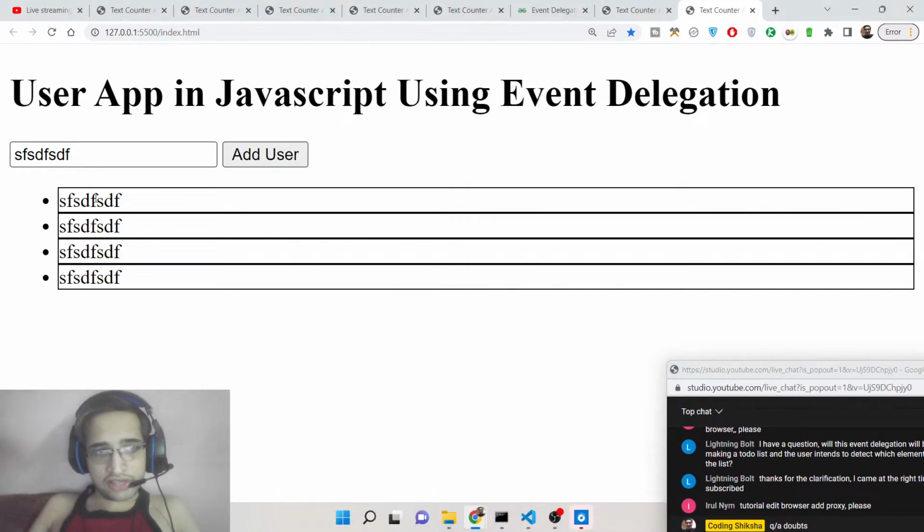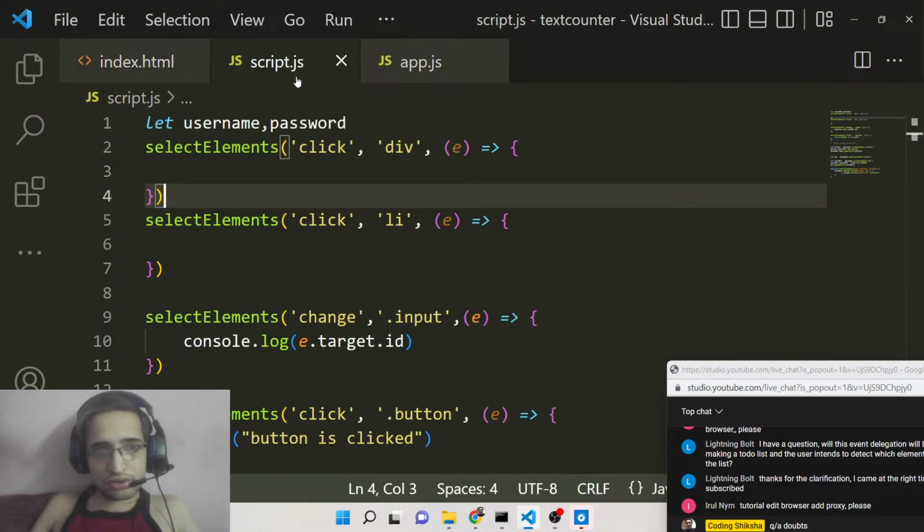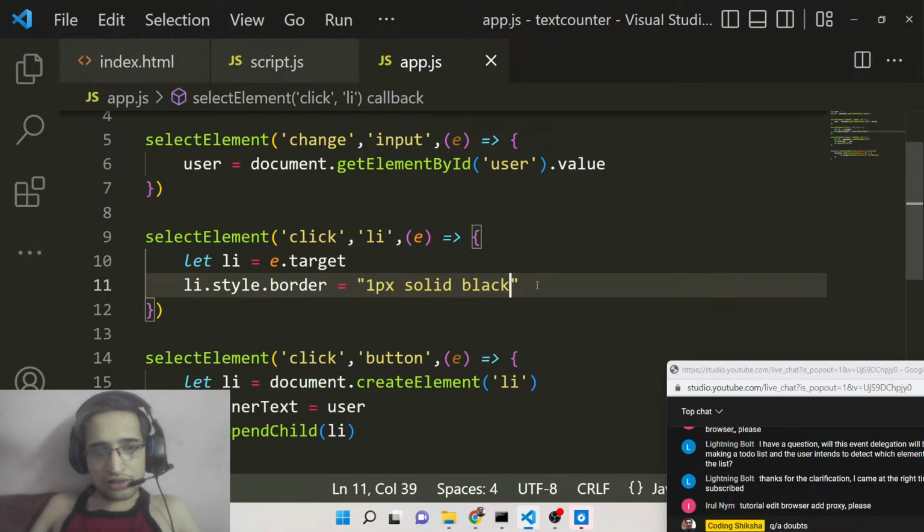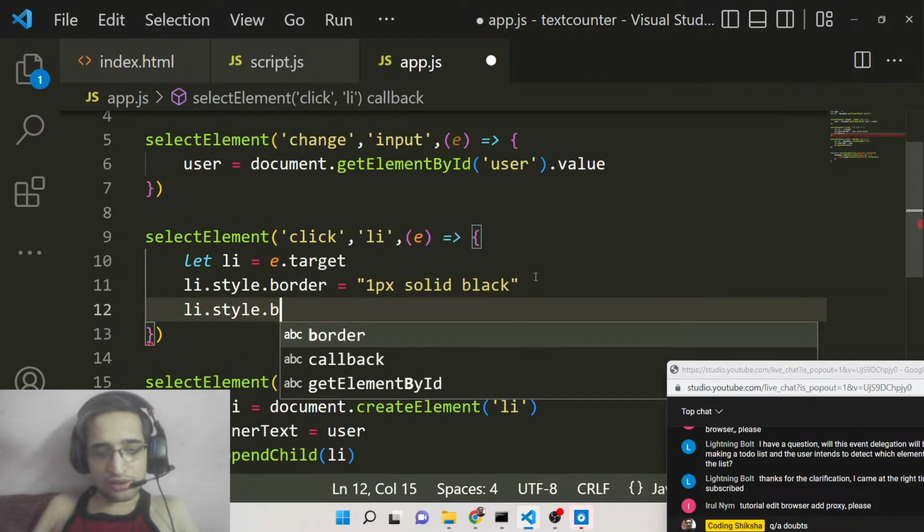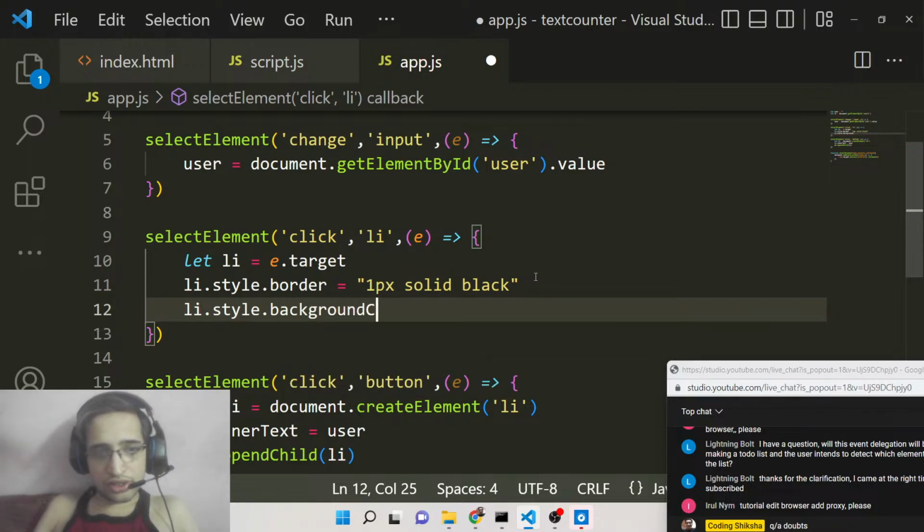You can even change the CSS properties, guys, dynamically using this event delegation and JavaScript. You can even change the background color as well. So style dot background color to red.